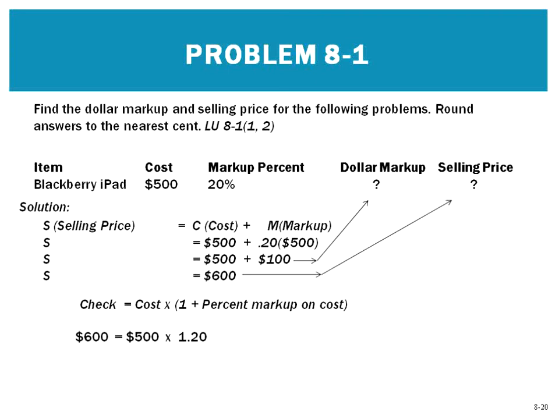So we know that our item cost $500. We know that the percent markup is 20%. Remember, we have our base and we have our rate. How do we get our dollar markup, which is our portion? 20% times 500, which is $100. So our dollar markup is 100. And then remember, our formula for our selling price is equal to cost plus markup. So 500 plus 100, which is 600.